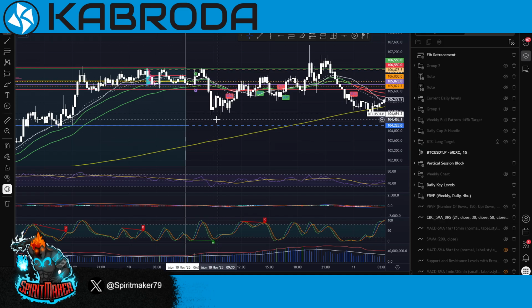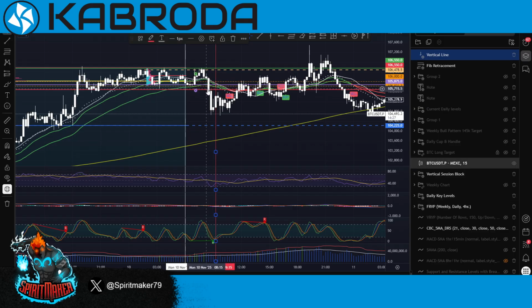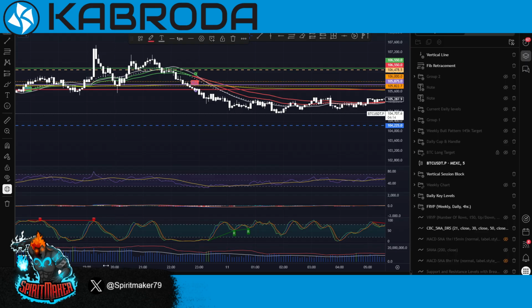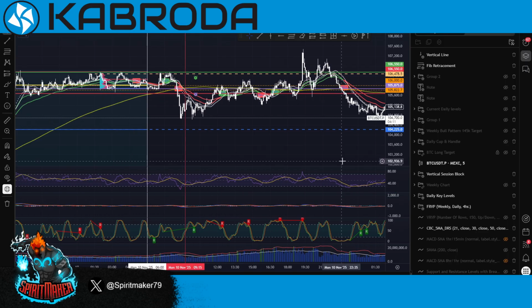So I'm going to go ahead and mark this right here, so that we can go into the 5-minute, because what we're looking for is the break of that purple line as we come down. Then we need 2 candles. So there's just 2 candles, and then here we are in this candle. Let's go into the 5-minute and see if there's an opportunity to take that short position.